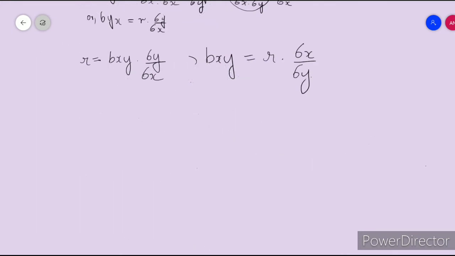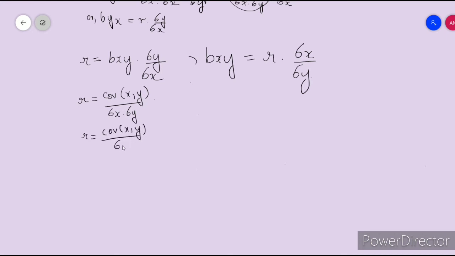Now we can also show that the correlation coefficient is equal to the regression coefficient of x on y times the standard deviation of y by the standard deviation of x. So here it's the same, but just the manipulation is a little different. So you have x, y, standard deviation of x, standard deviation of y. So what you can do is manipulate this.